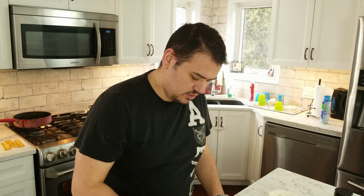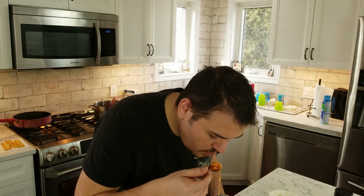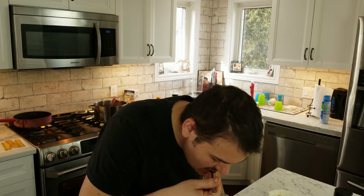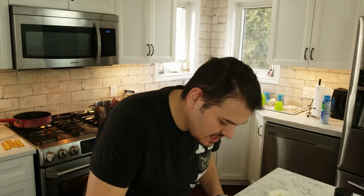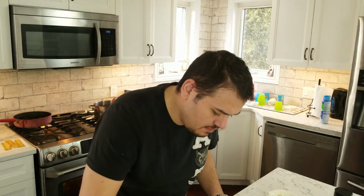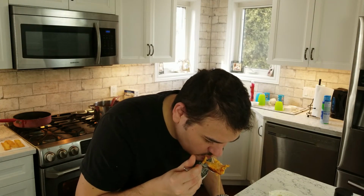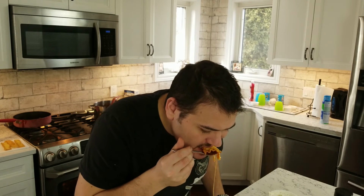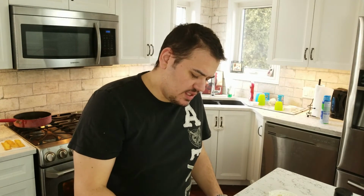So let's look for one of these noodles. No, not one there, but... that cheese is nice and melted. I have a fried noodle here. It's covered in cheese. It's almost like eating nachos, where that fried noodle was.